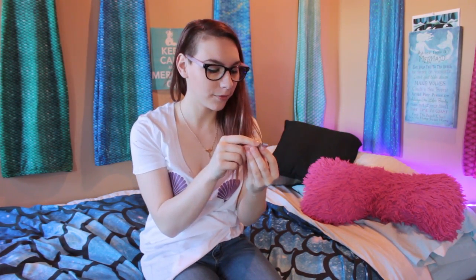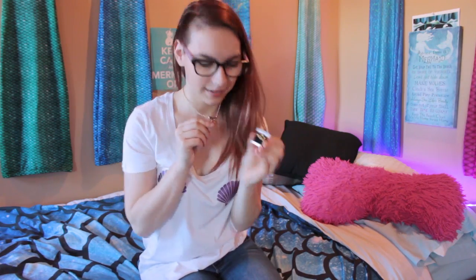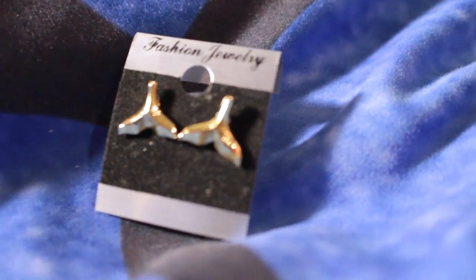And now for these earrings — I'm going to give them a 10 out of 10. They're unopened because I don't wear earrings and I don't have my ears pierced, but I love them. They're so cute, they match the necklace, and they're a very nice gold color that looks like a little mermaid tail. I think I might just give these away so stay tuned for some more details.